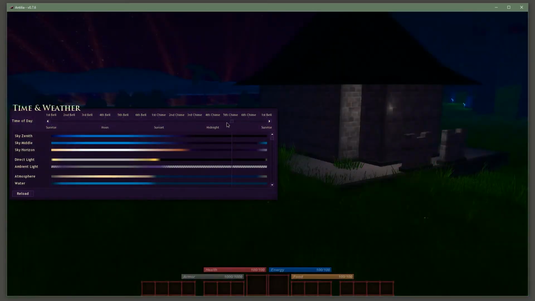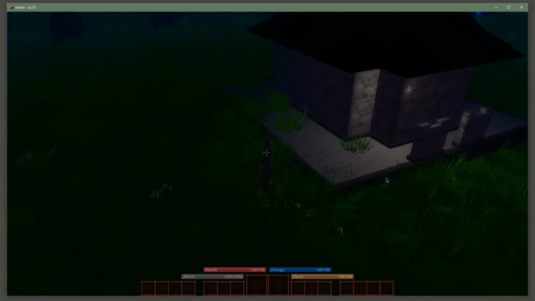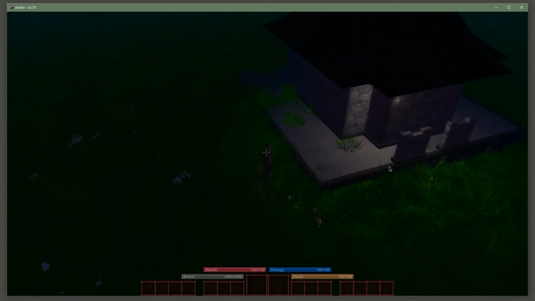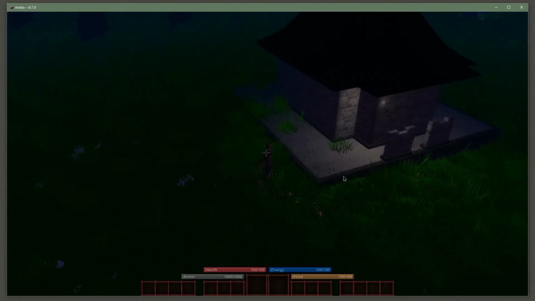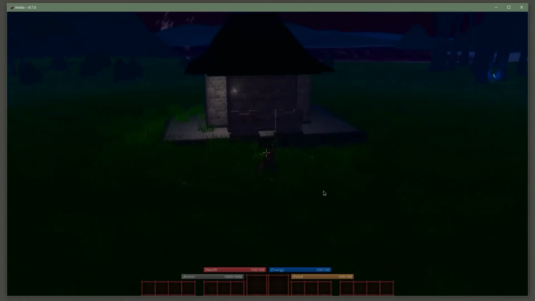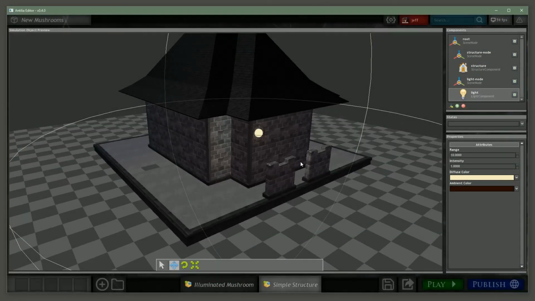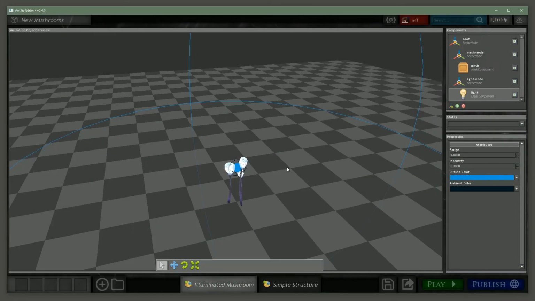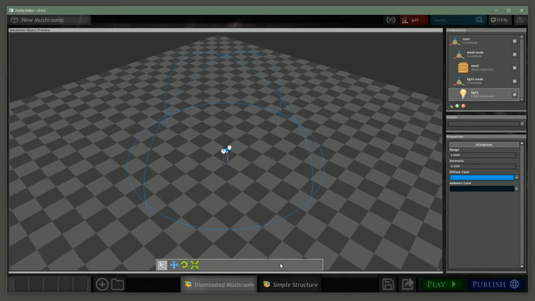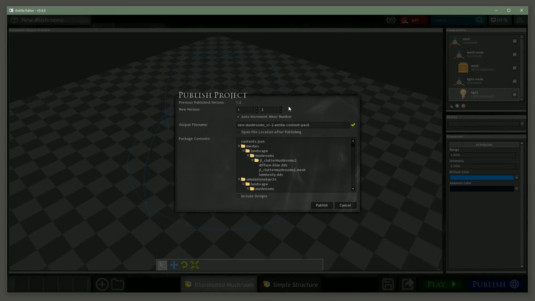It would be really nice to have a way to edit the structures directly, both in the game and in the structure editor. So there you go, just a quick sample of how easy it is to create new content, get it into the game. You can switch between the various projects you're working on, the various designs. And the one last step to this would be this publish button, which I also have working. And so it's automatically going to set the version on this.